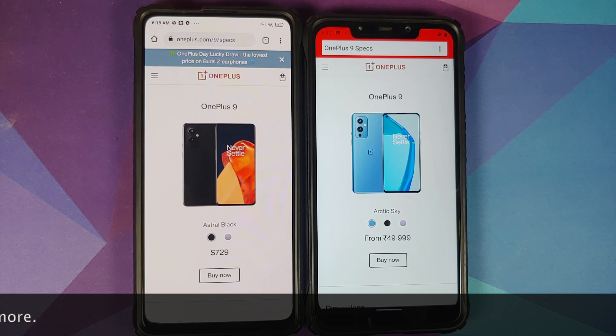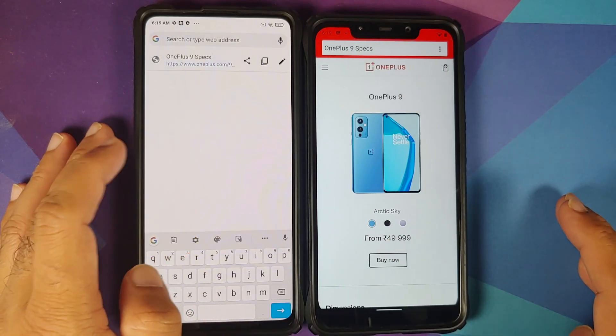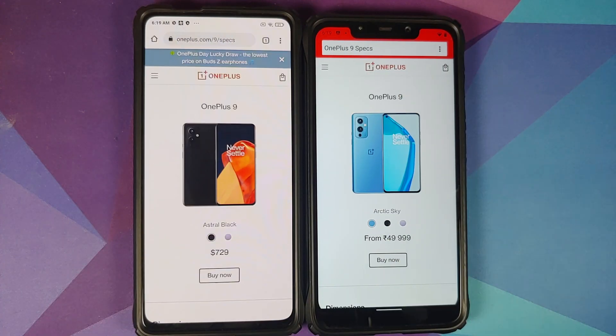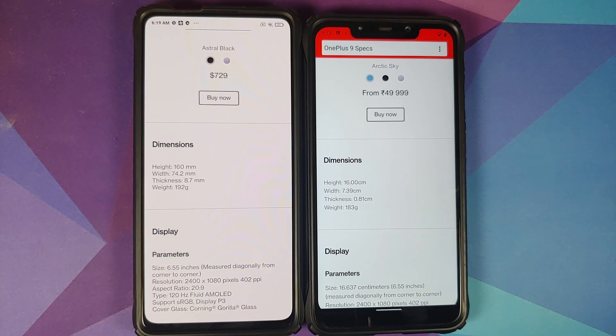We're on the official website of OnePlus India and oneplus.com, the official US website, to compare the two. Before getting into the differences: the OnePlus 9 has no OIS, has a plastic frame, and the gorilla glass version is unspecified — though the OnePlus 9 Pro has Gorilla Glass Victus. These are the common things across both Indian and international models.